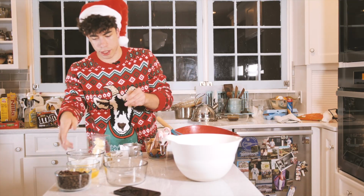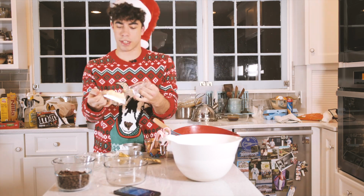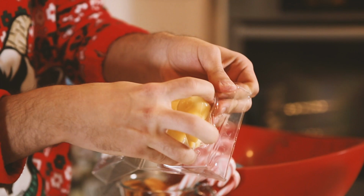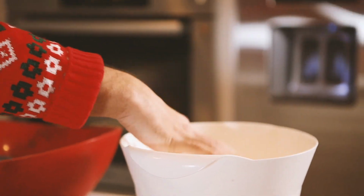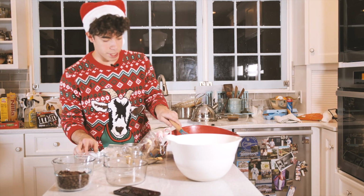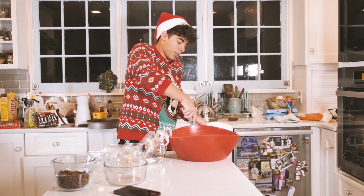Put that aside, mix this up a while, eggs and sugar. Just like that. Just wanna take this butter out. Really be careful, because if you're using bunny butter, I recommend being as careful as possible with that. After you got your butter in there, you want to take this vanilla bean stuff that Emmett's mom gave to me, and you just want to slap that right up in there. And you want to take the same whisk that you used from the last one and just whisk it. As long as you put some torque into it, put your elbows into it, just put your leg into it.